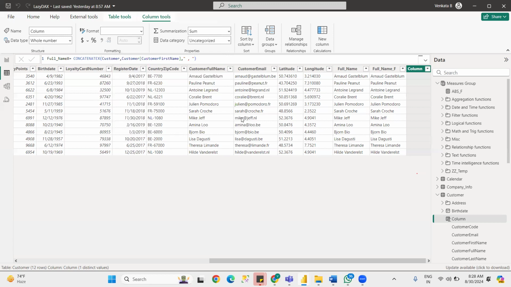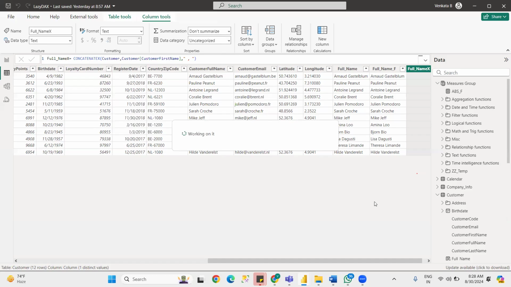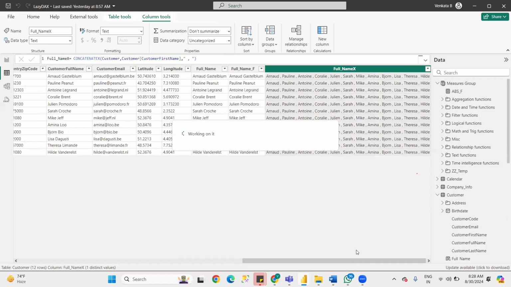The result will come as first name for all the rows. See here, this is first name, and it comes as a comma-separated result. The entire result, all the rows, it will concatenate.